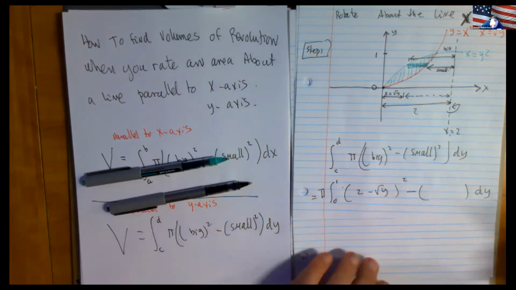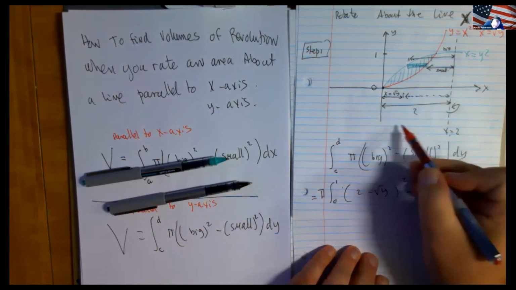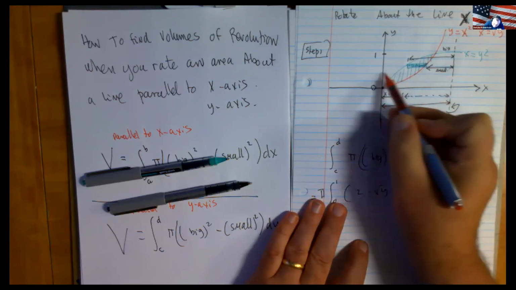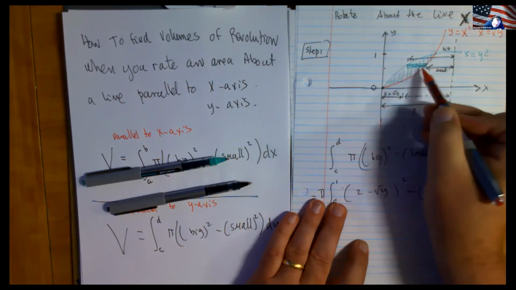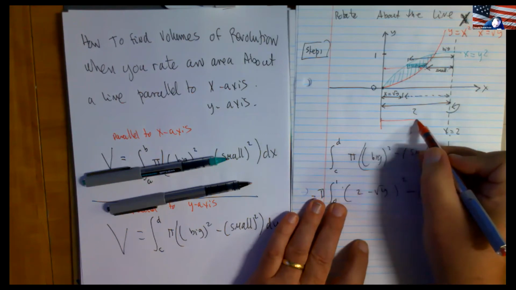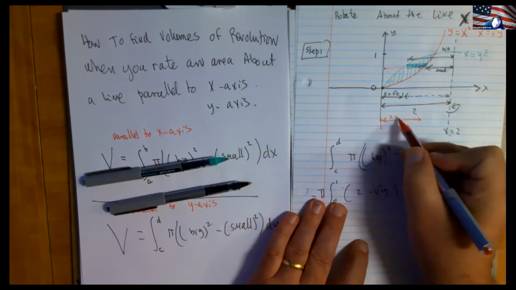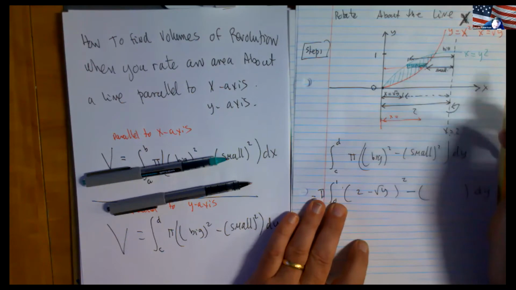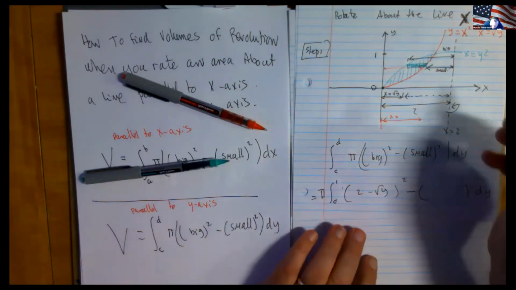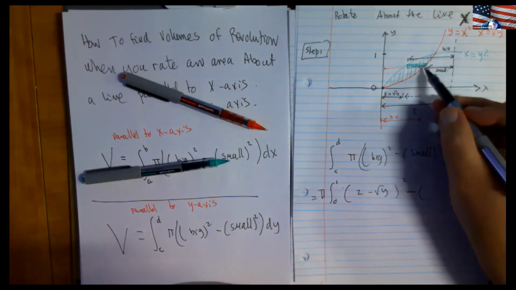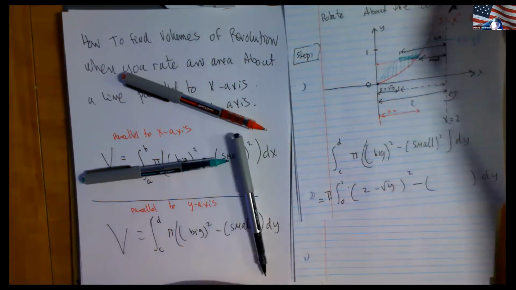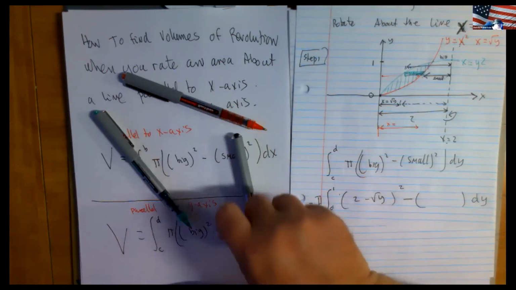Well, if I do a similar kind of thing with the small one, I know this picture's getting really ugly now, but the total distance is 2, and I want this distance to the red guy, that's going to be this one, and that's going to be somewhere like here, and that's going to be x equals, what is the red one? Oh, shooting space. The red one is x equals square root of y.